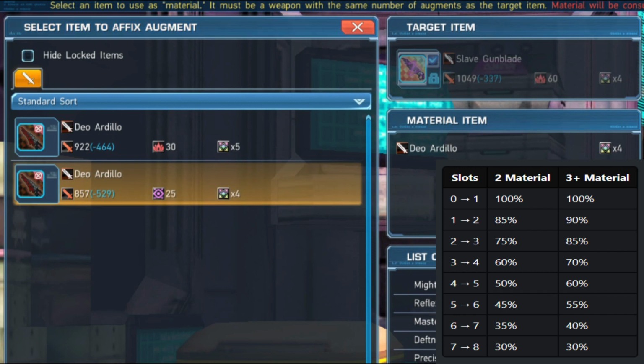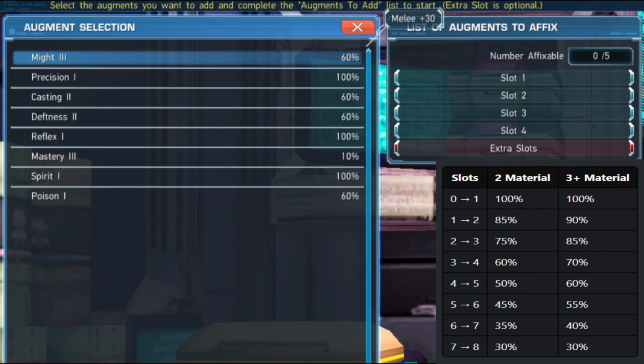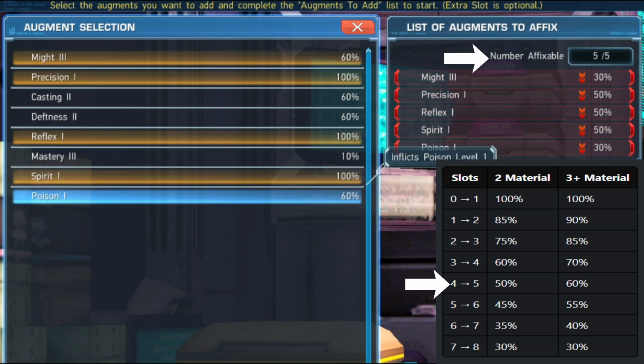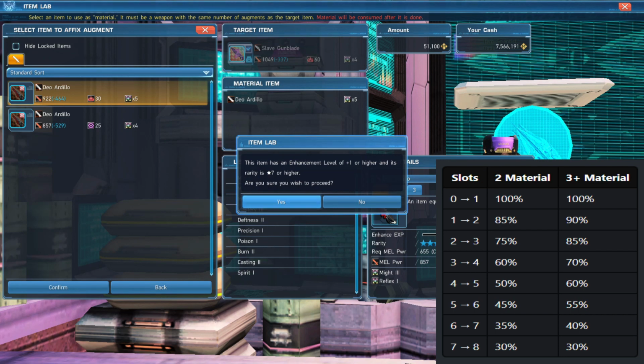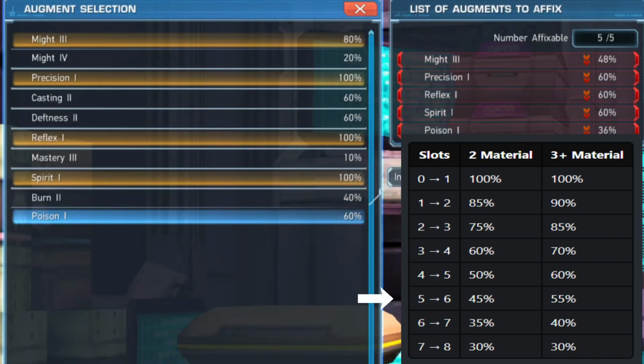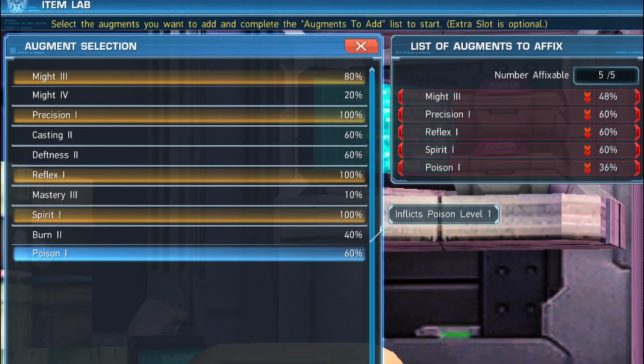When we choose the main gear and choose one piece of gear as fodder for upslotting to your main gear, the percentage decrease follows the material chart on the left, and having 2 or more fodder pieces follows the material chart on the right. So I noticed that some augments are not guaranteed.